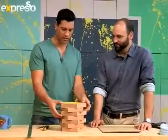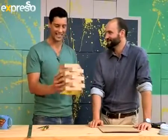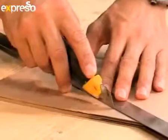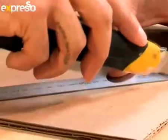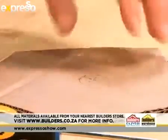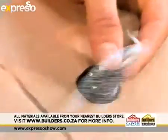And Aidan, that's the last strip done, and I love it. I love how sturdy it became. Well, it's safety in numbers. Indeed, indeed. So how do you actually get the light bulb in here now? The last thing we need to do is create a roof structure to hold it all together. What we're going to do is we're going to flip the unit over, trace the outline, cut that shape out, and at the center of that make an incision so that the light fitting can actually fit through and hold it all together. The trick is to make sure the light socket fits very snugly.